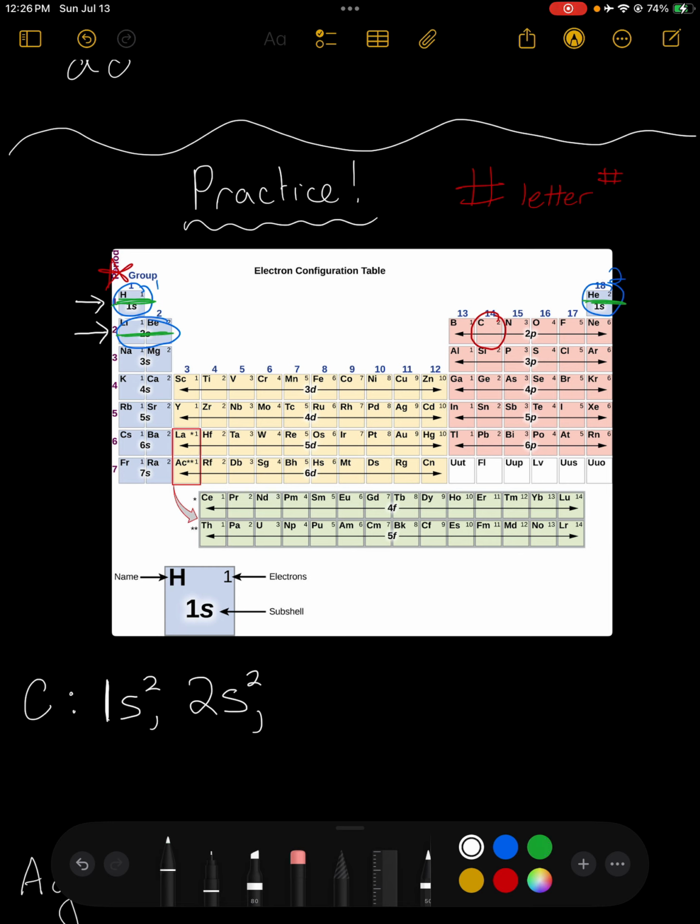Now, we're almost to carbon. Carbon is right here. So we're going to write a new piece of the code because now I have hit another color. We're still in row 2, so my big number is still going to be 2. But now my letter is different because I've hit a different color. So we notice that this is P now, so our letter is going to be P. And carbon is the second box in that row. So my little exponent number is going to be a 2 because I've gone through 2 boxes. And now that I've hit carbon, I'm done.